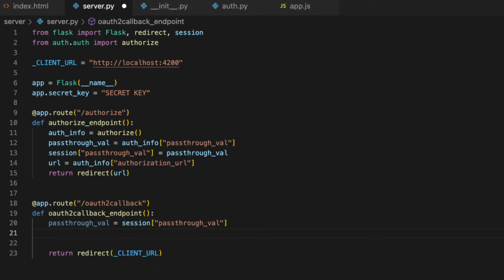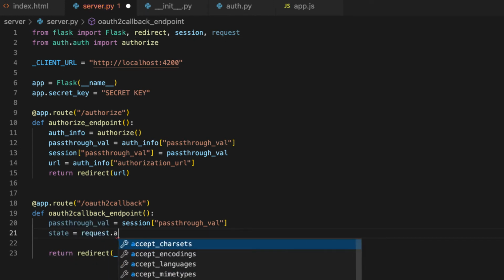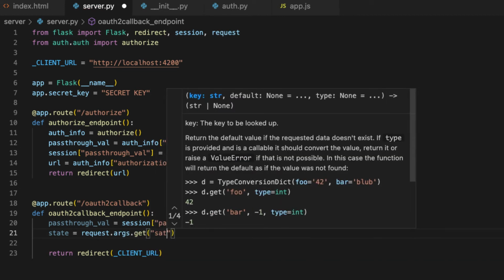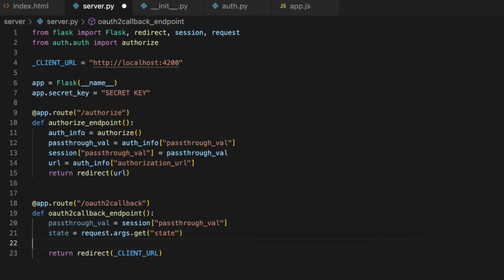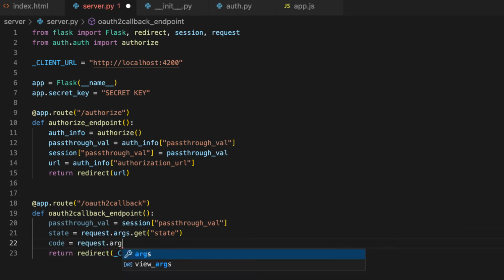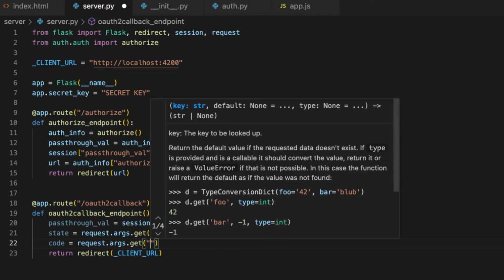We will also want to get some parameters from the request, so we'll import request as well. And we know that state is one of those. Yes, that's going to be request.args.get state. And then our code, which is the access code, is going to be equal to request.args.get code.